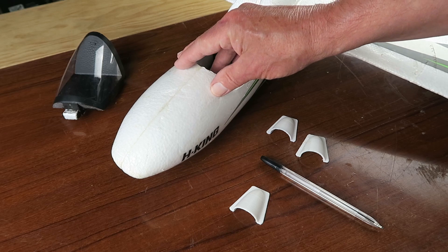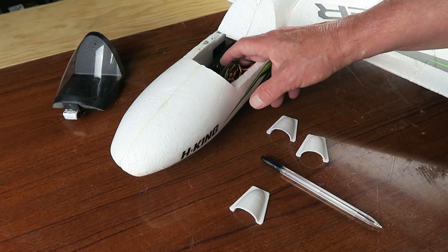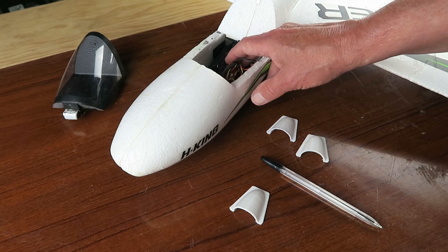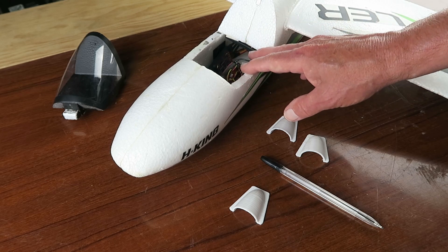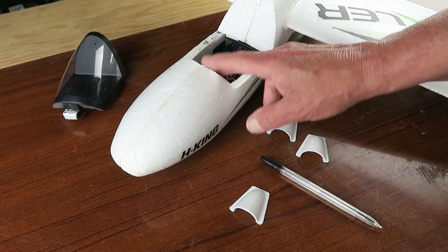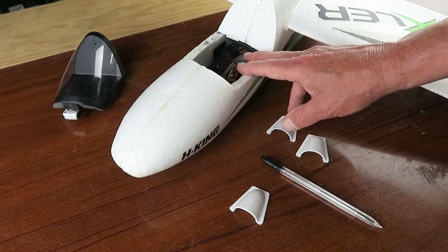Even back in the winter when I was flying this, I noticed that the speed controller and indeed the battery were getting pretty, pretty warm — close to toasty on a warm day. I'm going to have to improve or add some airflow to go over the ESC and the battery.